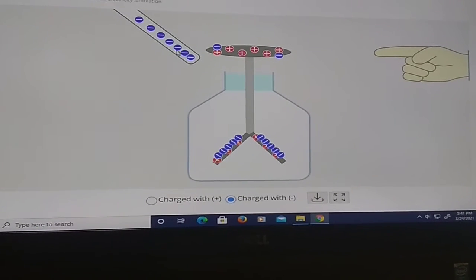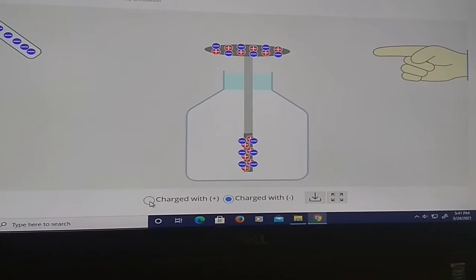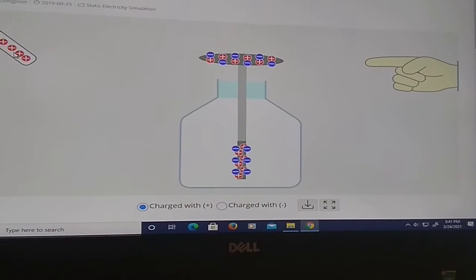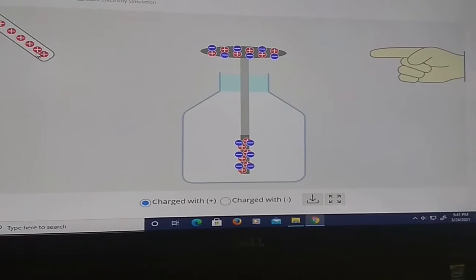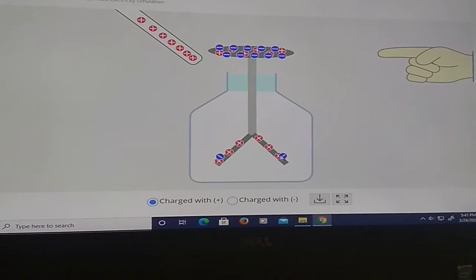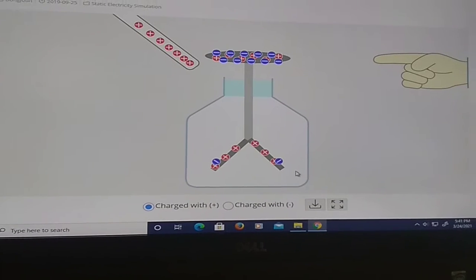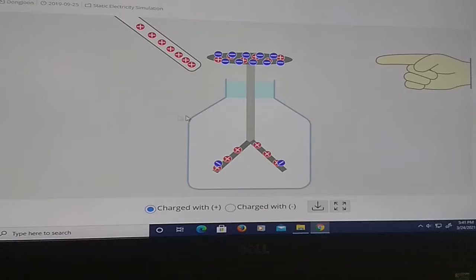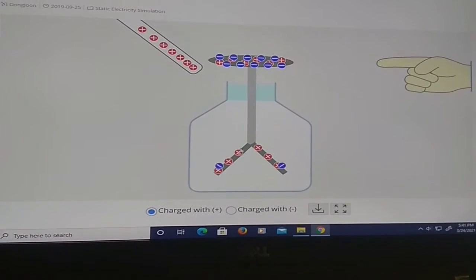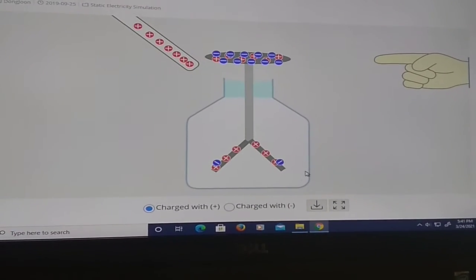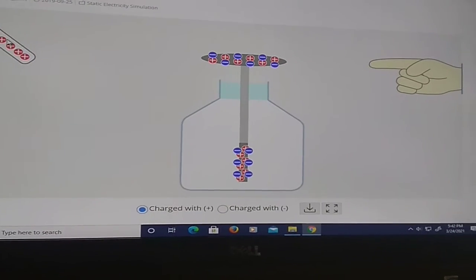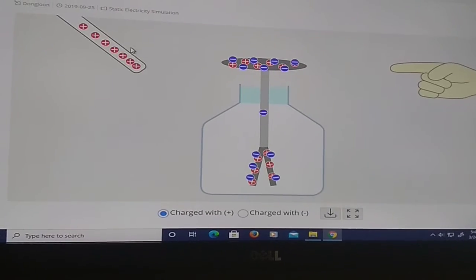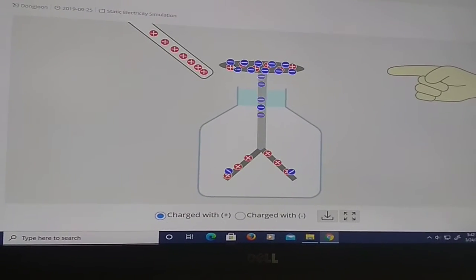That's why they're repelling. It works the exact same way if I have a positive object that's being brought near it, except now instead of electrons fleeing the knob, they're getting drawn up into the knob. But that still makes the leaves spread apart because now they have net positive charges on them. More negatives at the top, more positives down here. But since there's two different leaves, both of them are positive, they will repel each other. So electroscope leaves will spread if there's a charged object about.